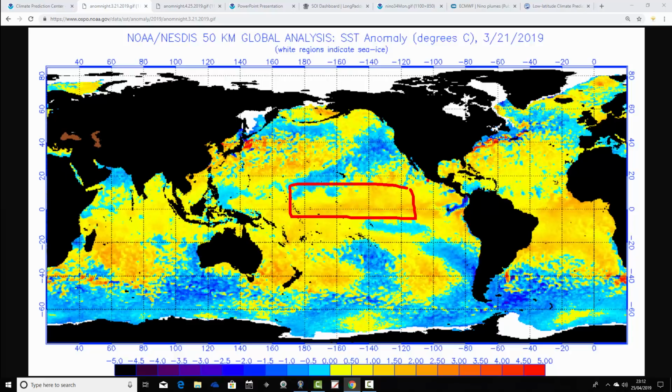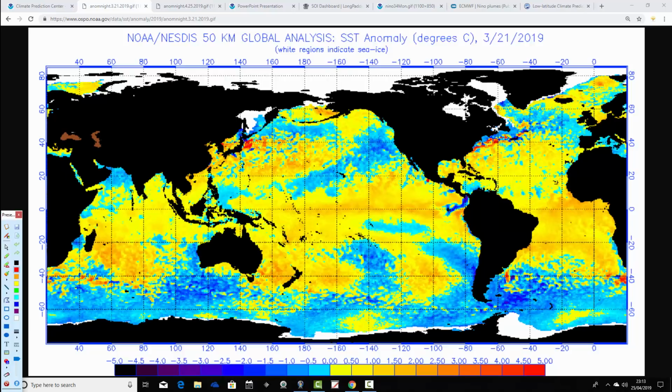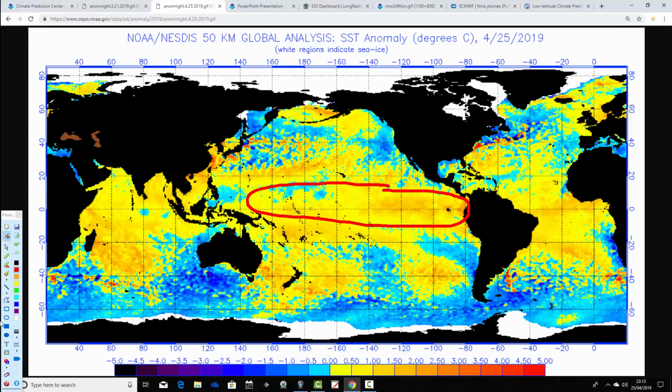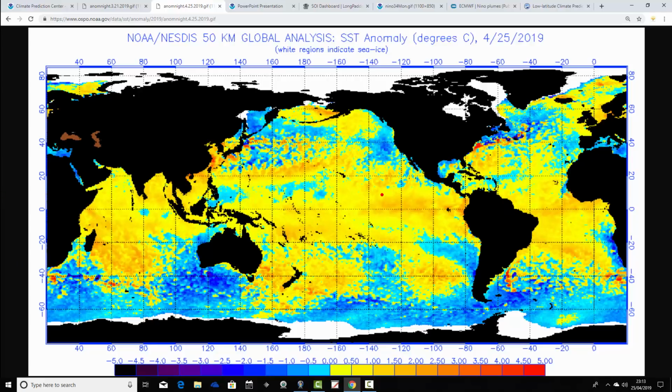So obviously last month we did continue to see the signature of a weak El Nino event through the equatorial Pacific Ocean. The very latest in terms of the sea surface temperature anomalies looking like this. So still just about holding on to this warmer than average sea surface temperature anomaly through the equatorial Pacific Ocean, particularly over towards the eastern side of the equatorial Pacific now, over towards Peru. We do have a warmer than average signature there.